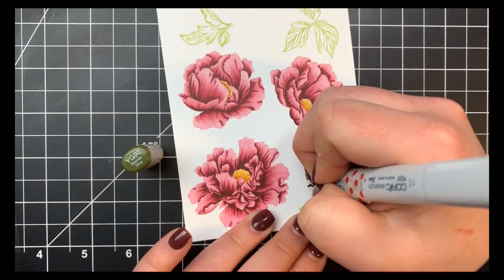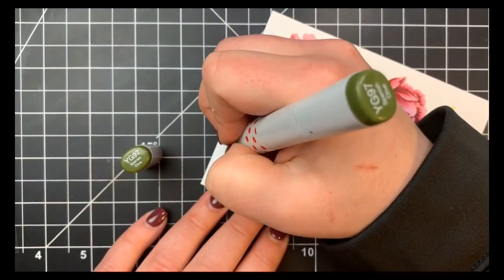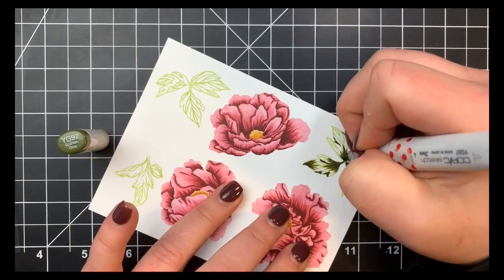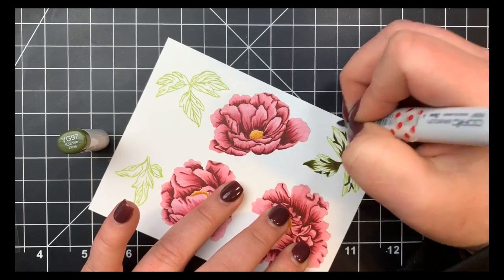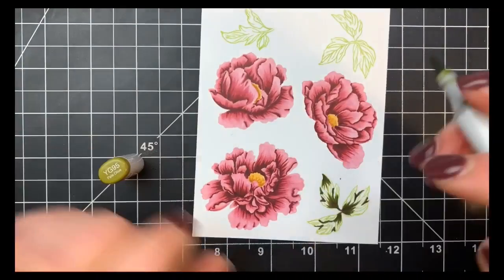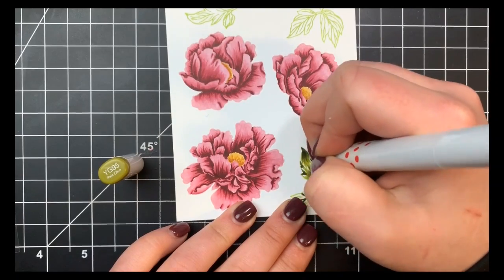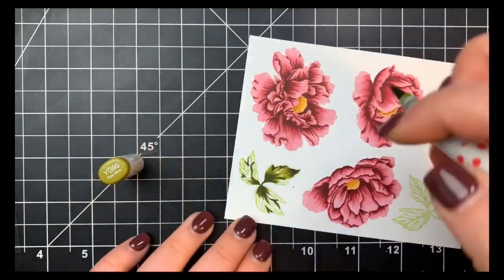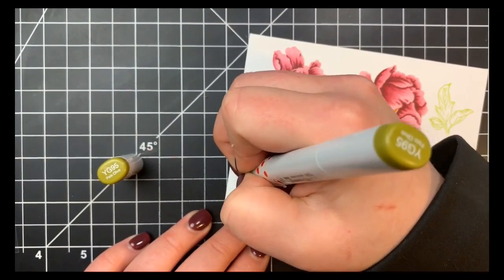I'm extending this out with the YG97, and again, barely touching the paper with just the tip of my marker just to extend these areas out a little bit further, including those little V's that we had created. I'm just making those a little bit longer and kind of going up on the side of the leaf just a little bit more. Same thing with the YG95, and I'm just leaving a highlight for this one right in the center of the leaf, and that will kind of make it look like the leaf is bent a bit.